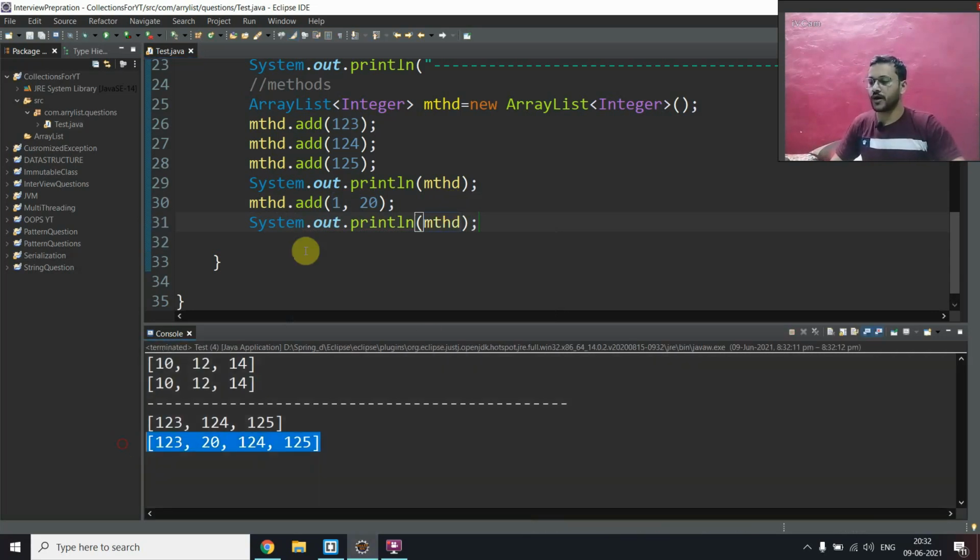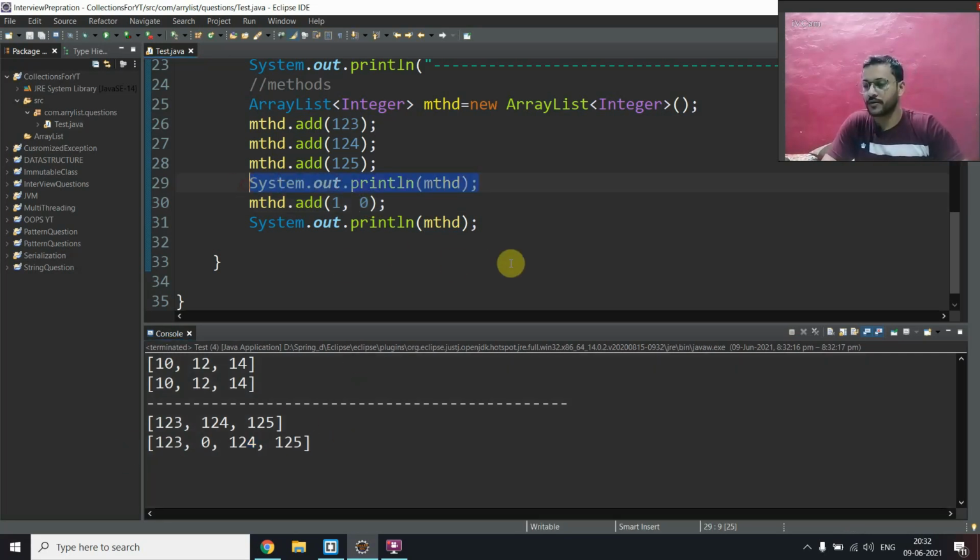Now it will be added. So let me add 0 only, so it will be visible. So this is before adding and this is after adding at index 1. Okay, got it.